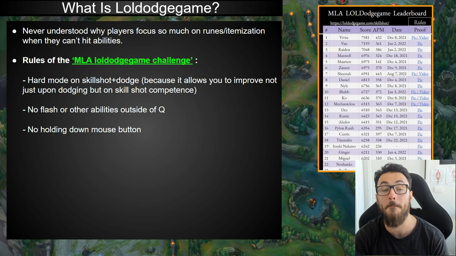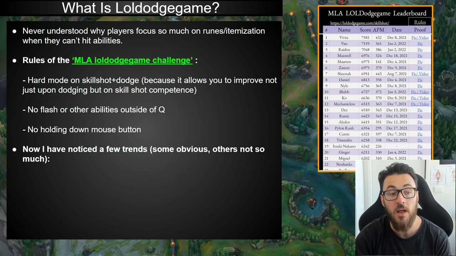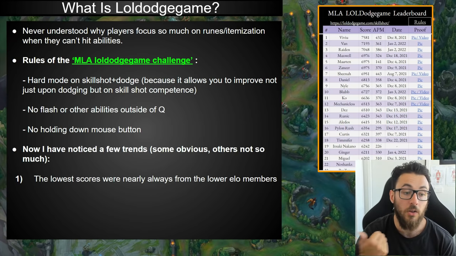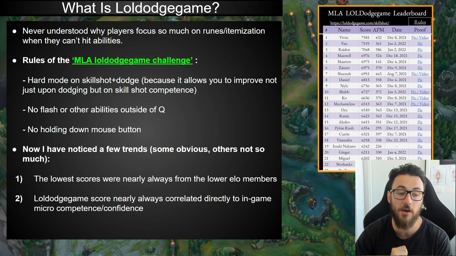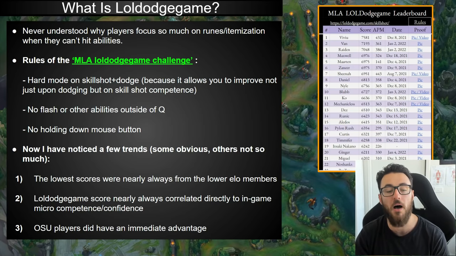And this has been a massive hit inside the Midlane Academy and something that I cannot recommend enough. Now, I have noticed a few trends over the past few months of people utilizing the LOL Dodge Game minigame. Lower scores were nearly always from the lower ELO members. LOL Dodge Game scores nearly always correlated to in-game micro competence slash confidence. And people who did play Osu in the past did have an immediate advantage, but it kind of capped out at a certain level. That's something to keep in mind.